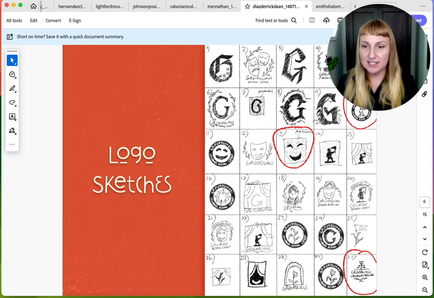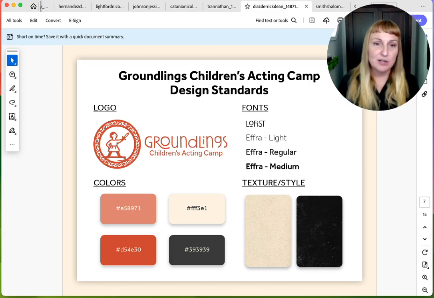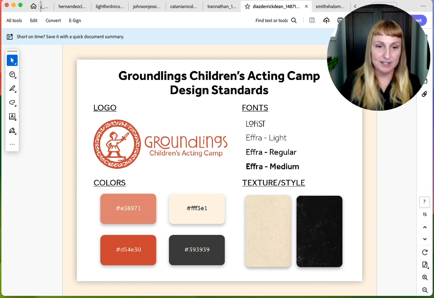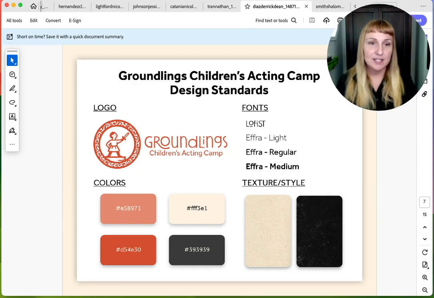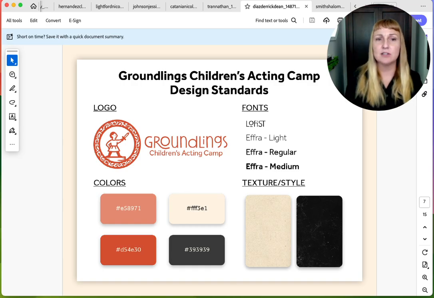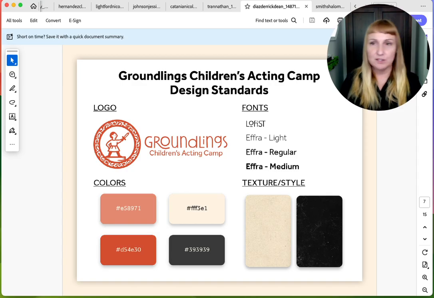All right. Here's our logo sketches. Really nice. And the final, it turned out great. I love it. So here's our logo. It's wonderful. I love these fonts so much. Color palette is wonderful. The texture is beautiful. I love the ring decorated. We've got a kid in there, and it's just the perfect amount of line work to not compete with that filigree within the ring. I love the negative space of the filigree.